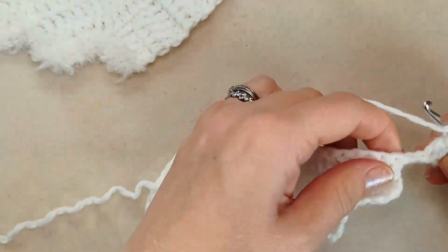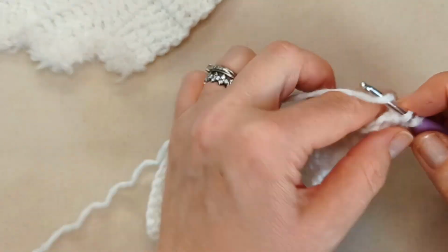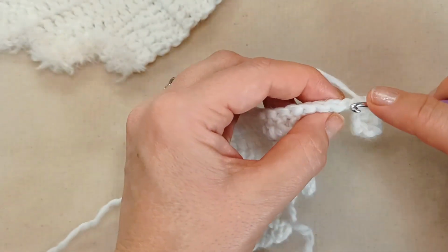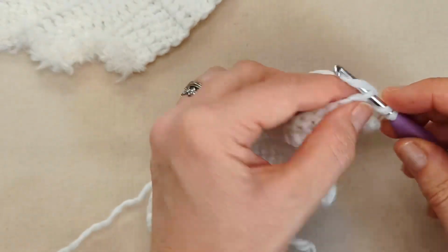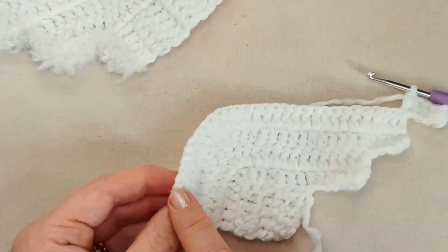Otherwise, I'm just going to continue along. I'm at my 4 stitches along my chain there, and then I'm working my way back to the end of this row. So I'll see you down here.